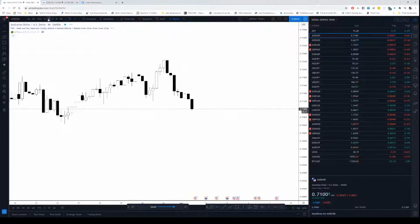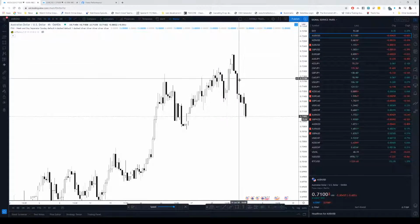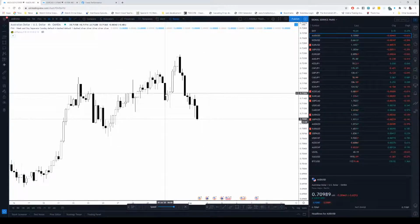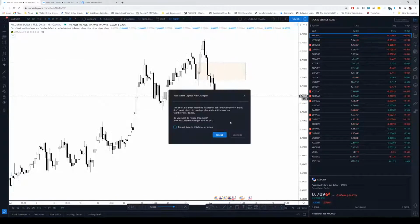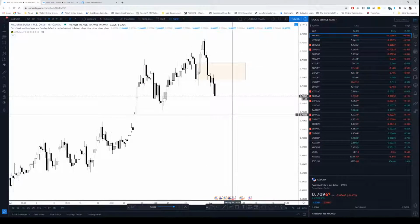On Aussie, we can see price had, I think, Thursday push up, Friday rejection, and then today we see a continuation to the downside. I like what has transpired so far. In terms of the market structure, we have broken down, right? We have broken down from going up to now going down. So going forward, we should see any rally subject for a sell, for a continuation to the downside.